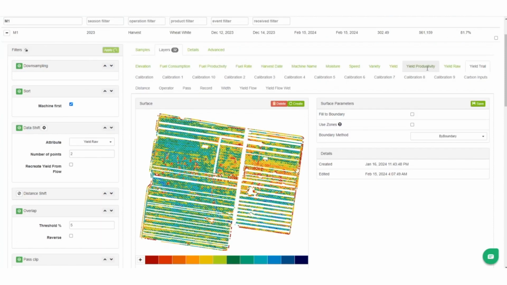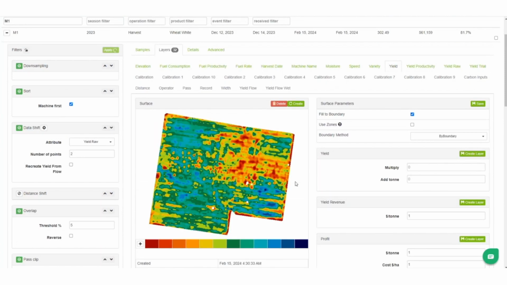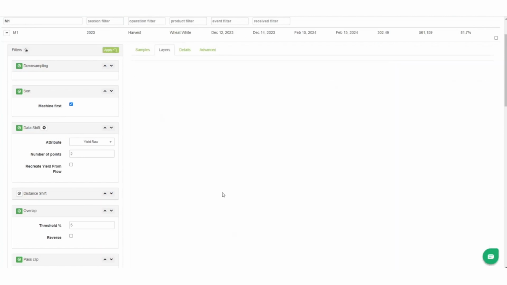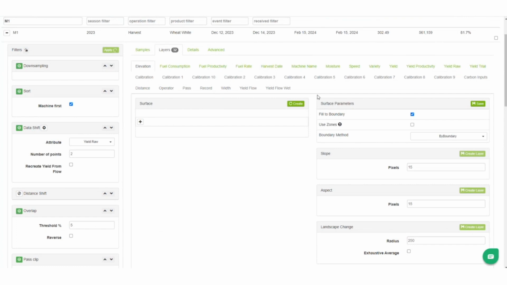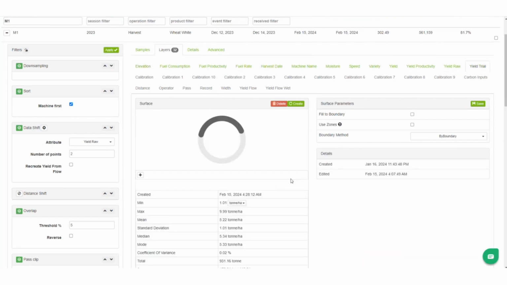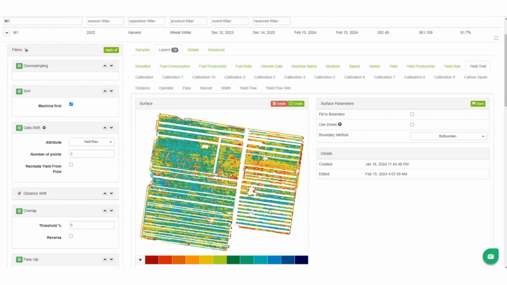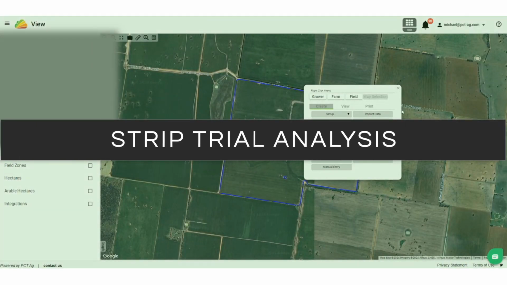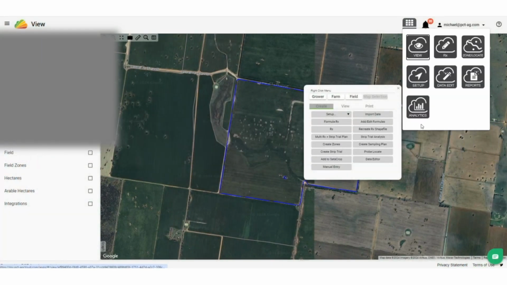So here's our normal yield map, all interpolated in. And this is our trial yield map. So essentially it reproduces the clean data without any interpolation. So we'll go ahead and have a look in the trial analysis. So you can access that through here or through the analytics button.